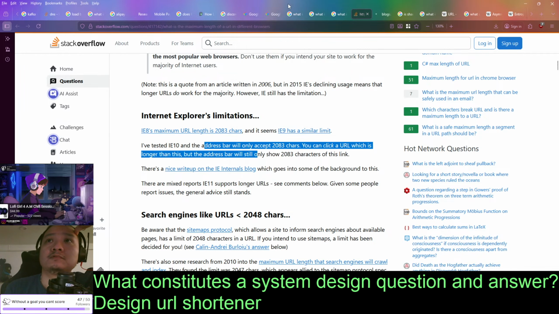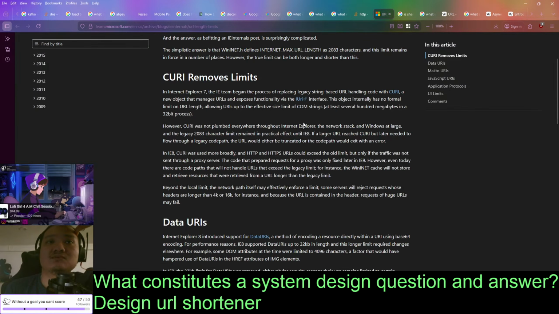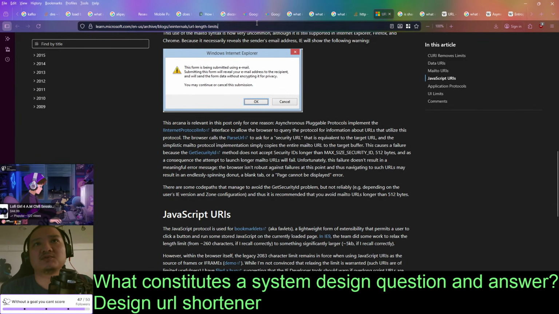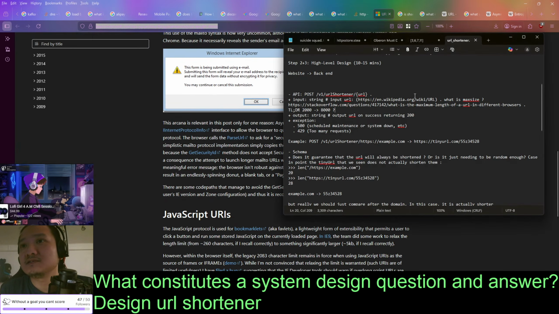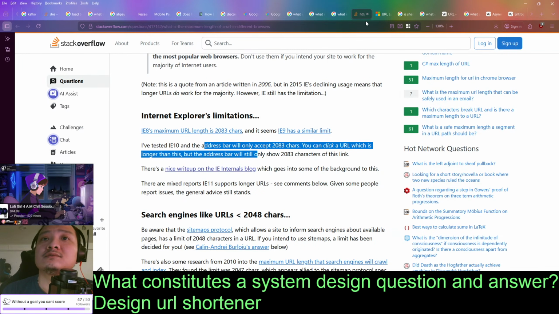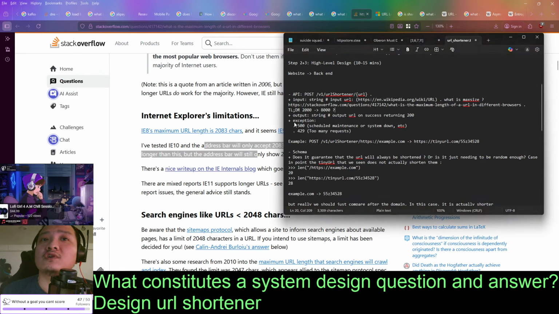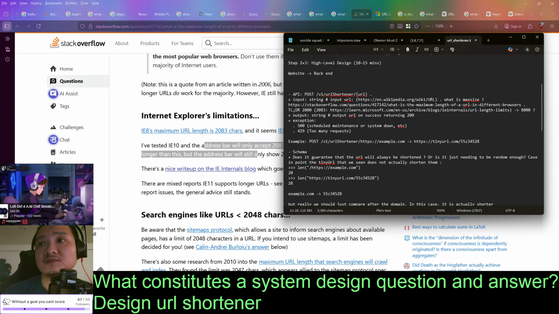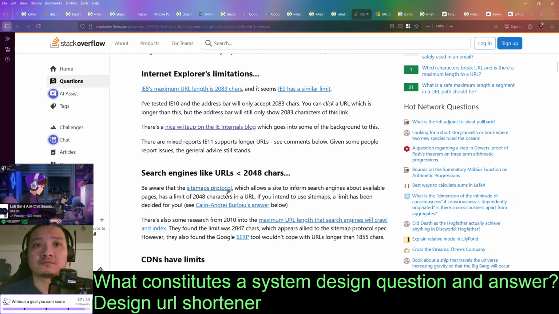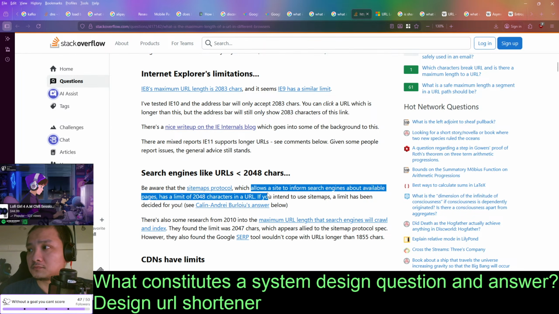Well, does this block exist now? Ooh, there's more stuff to read about. This answer is good. So they're saying 2083 is something for Internet Explorer.